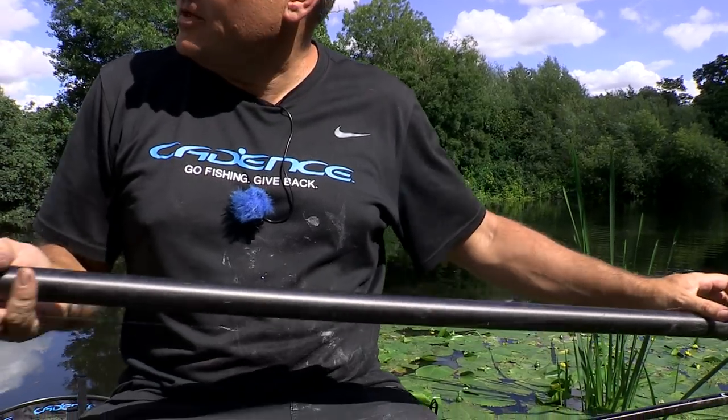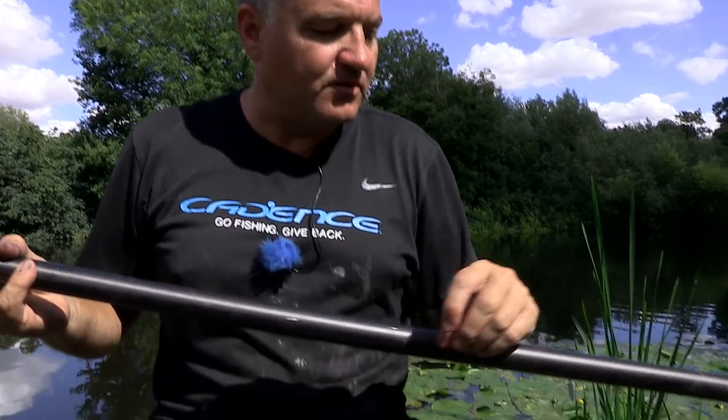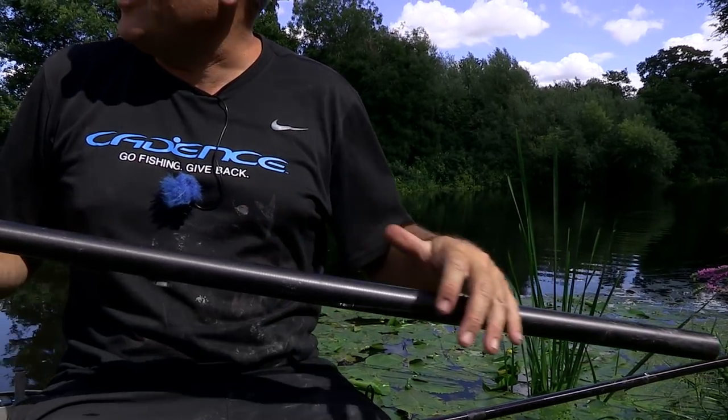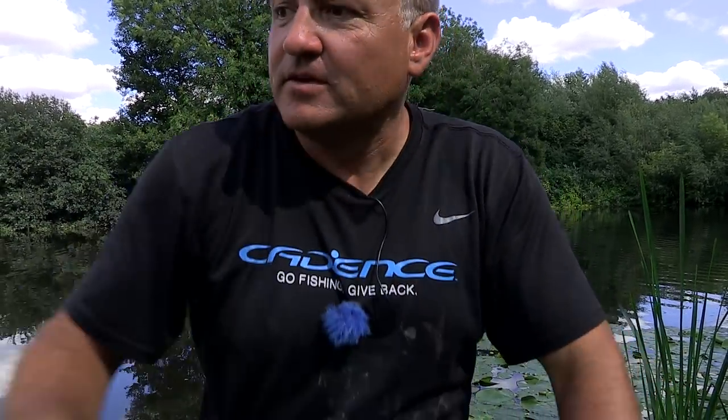So there you go. It's fair to say that that's quite a simple rig. Obviously, we talked about adjusting the position of the bulk and the shots below it, and also the depth, but fundamentally, when you're fishing over ground bait like we are today, you want to get the bait down and present it well and run it over the top of the ground bait. So there's no need for fancy rigs where you're fishing up in the water.